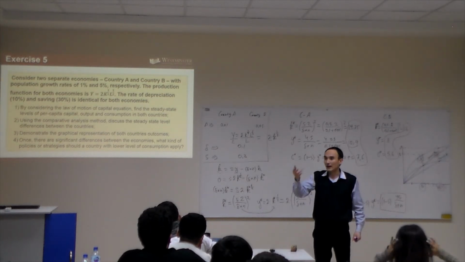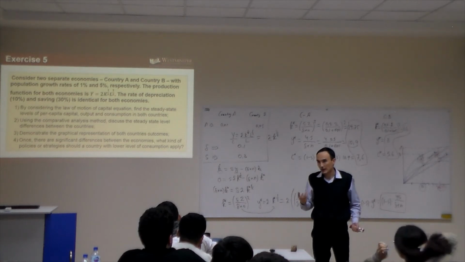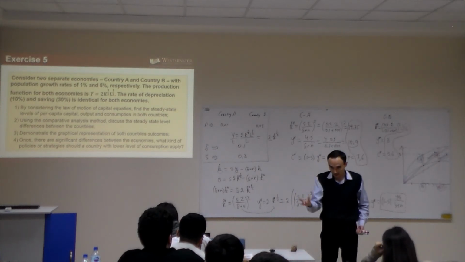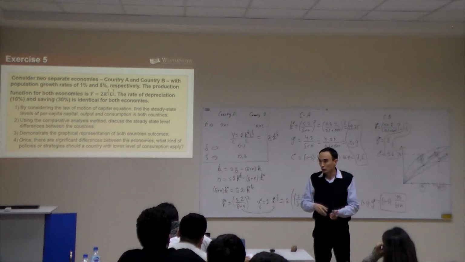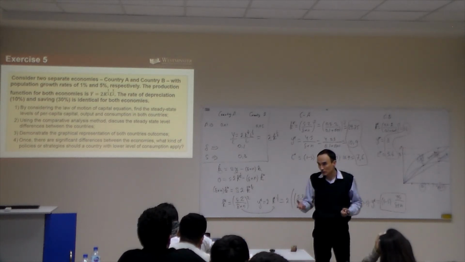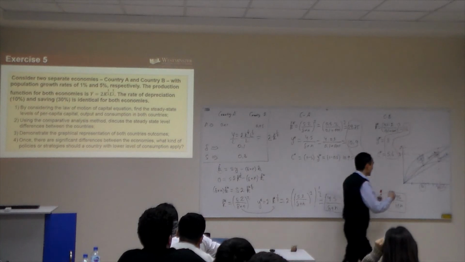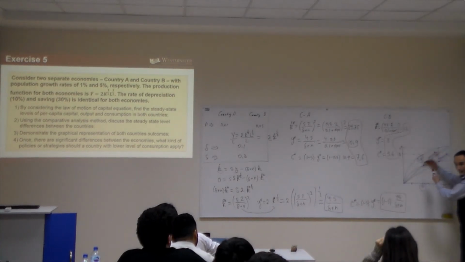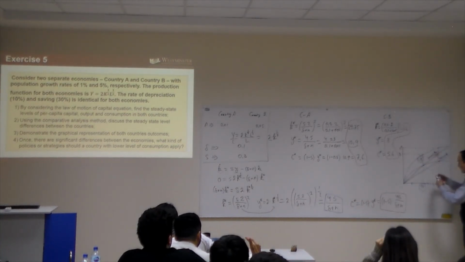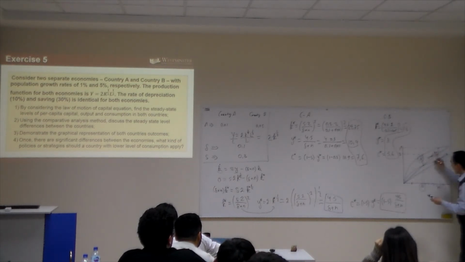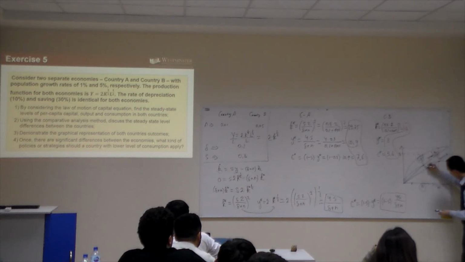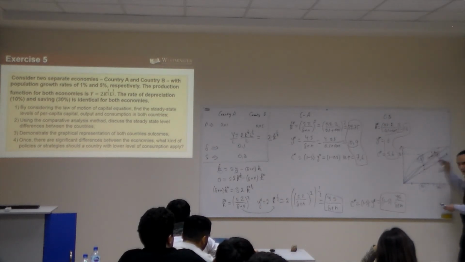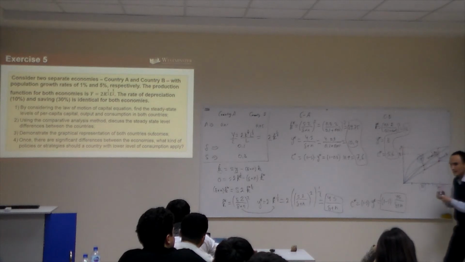Okay? How to prevent having too many children. They're explaining why it's better to have fewer children, why it's not good in this condition to have too many children. That way they are trying to reduce that growth in population. If those countries are able to reduce it, let's suppose in this case from 5 to 1, it will shift, and it will reach this point in the long run again. It will be like this in the long run.